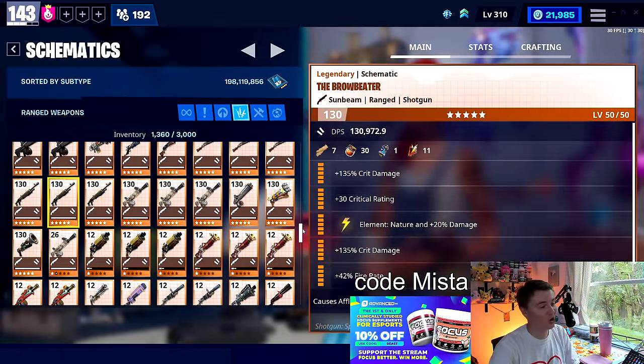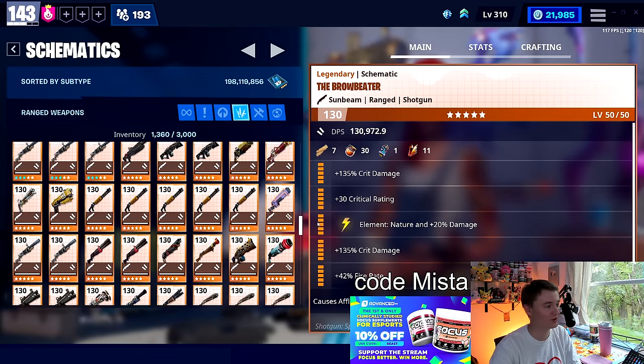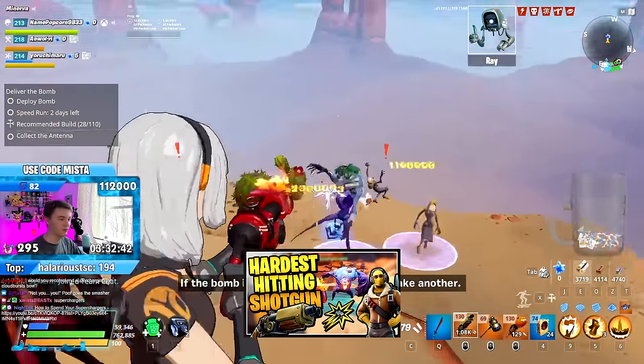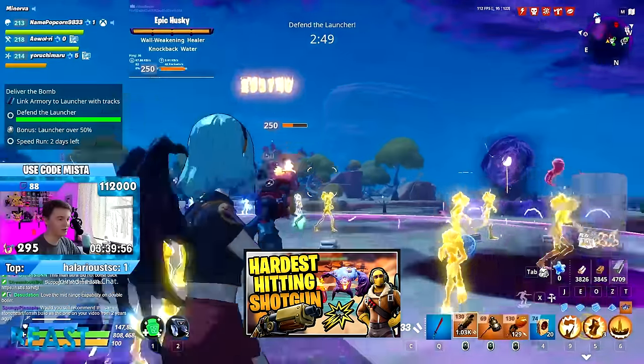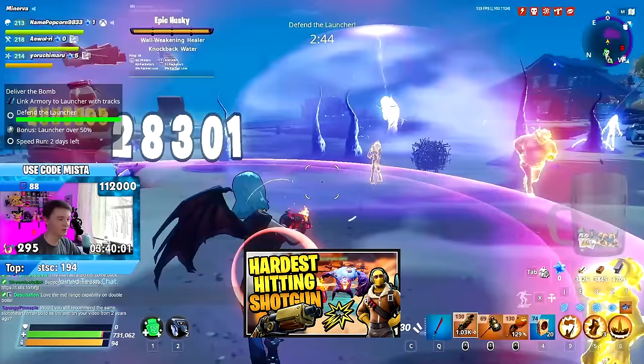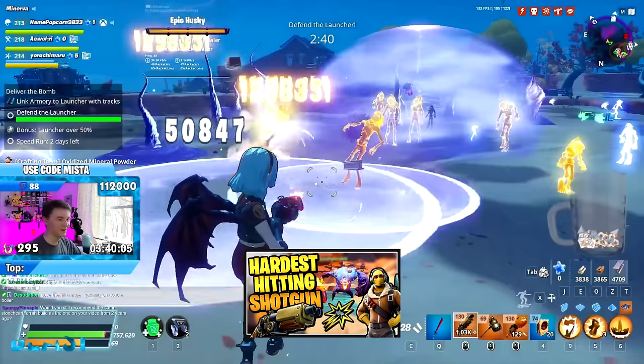Now, what is the hardest hitting shotgun in the game? As mentioned previously, well paired with the Browbeater for crowd clearing, is the Double Boiler. The Double Boiler is, as mentioned, a very hard hitting shotgun, but because it reloads so fast and it shoots 2 shots before reloading, you can actually output some really good single target damage. Its perks are pretty nice, it gives you a nice option, but that steam cloud actually gives it really good crowd clearing.